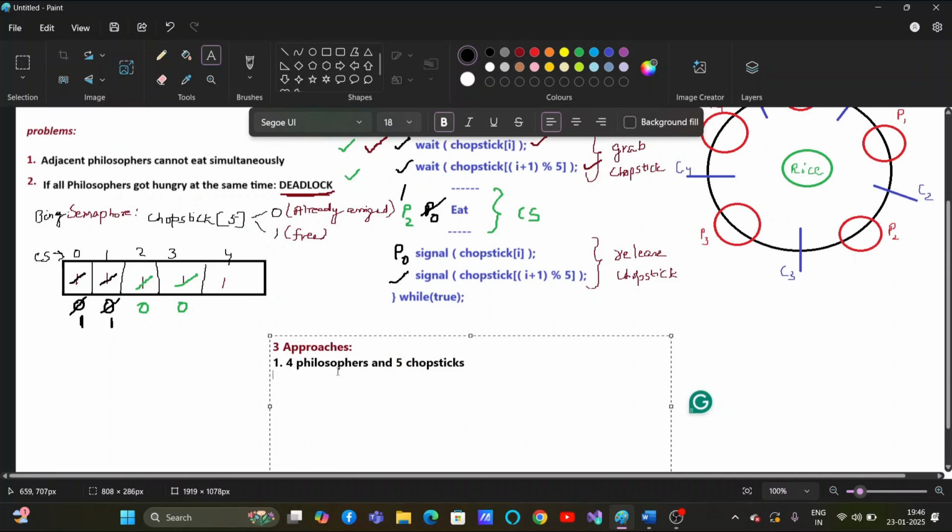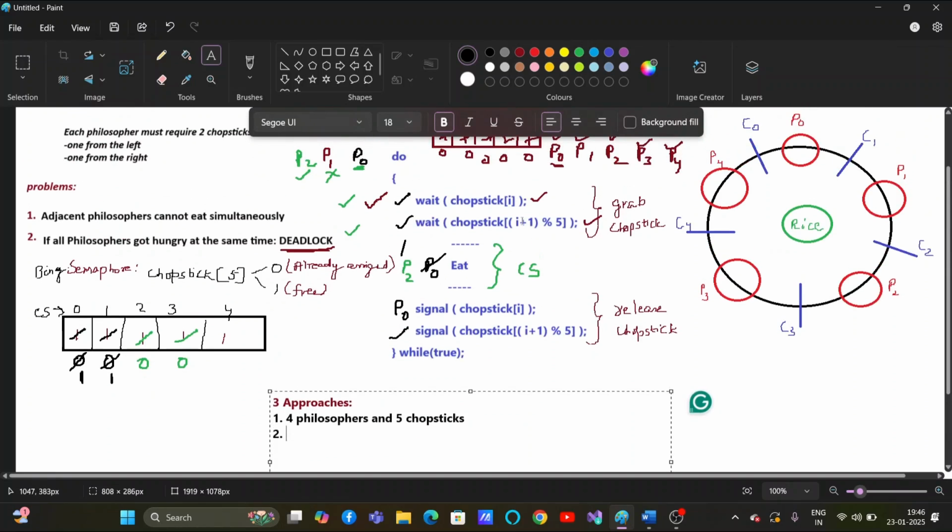Second scenario. The second scenario is that a philosopher will be allowed to eat only when both the chopsticks are available. Observe here the case: if P0 captured this chopstick and it has been blocked here because it didn't get the other chopstick.